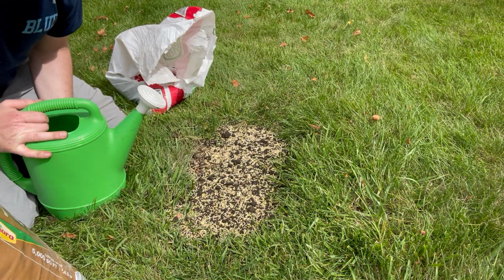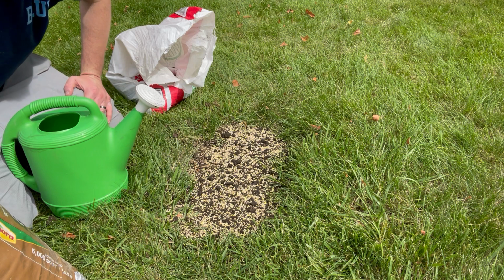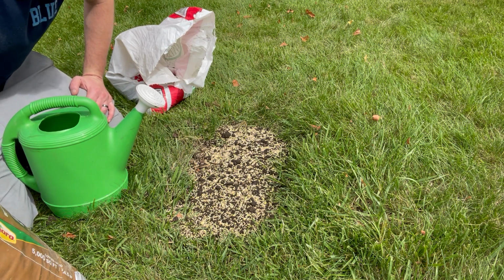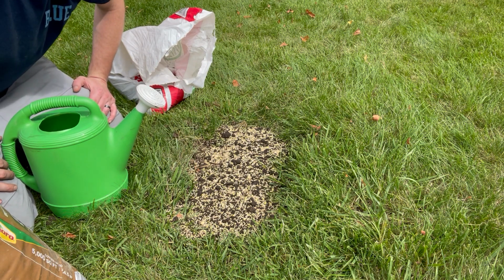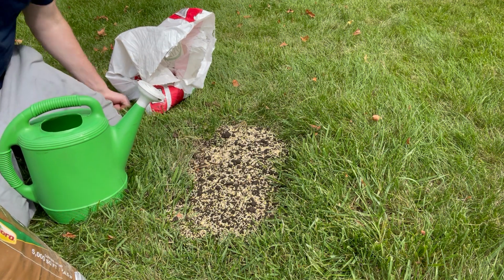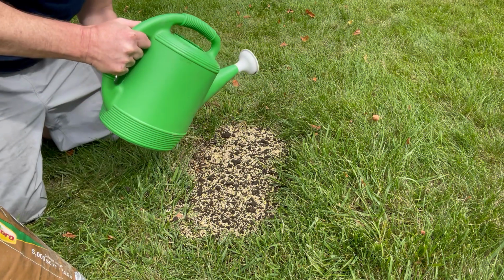Now the key is you have to try to keep this wet, watered at least 2 to 3 times a day is probably perfect. Morning, early afternoon, or twice in the morning and then once in the late afternoon. You want to keep it wet. You don't need to soak it, but you definitely want to keep this wet, and it'll help it germinate a lot faster. So probably within 7 to 10 days, this stuff is an annual perennial ryegrass mix. Does a pretty good job.